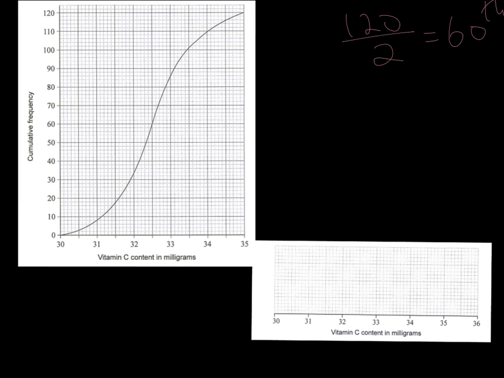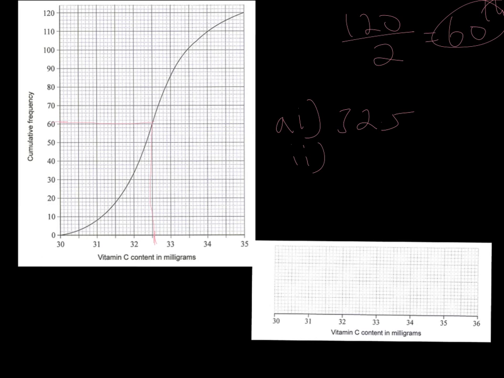With the cumulative frequency graph, it's very simple though. We are going to look for the 60th term. So the cumulative frequency we're going to look for is at 60. We're going to draw a line across to the graph and then trace it down to here, which you can see is going to give us a value of 32.5, which if we just check is to one decimal place, which is what we were asked to give.